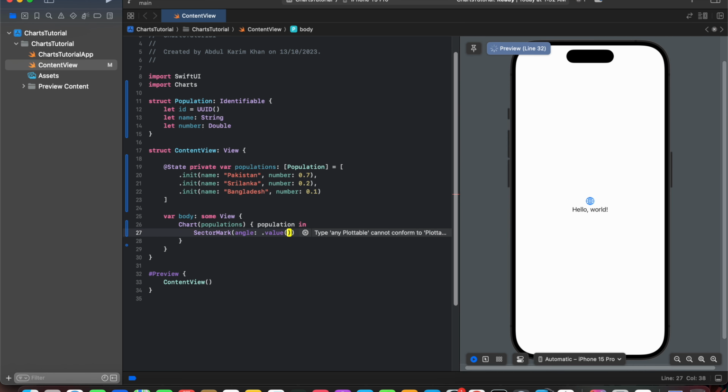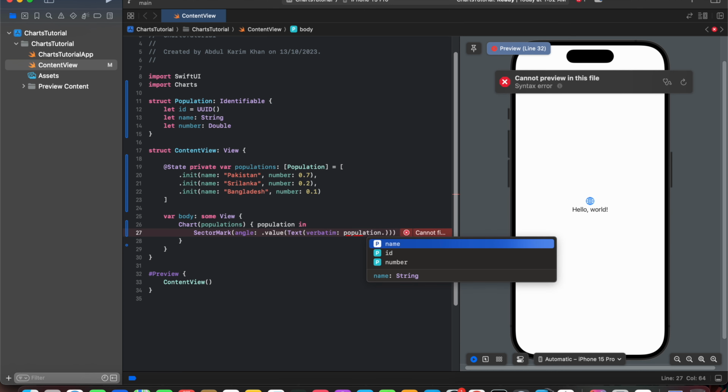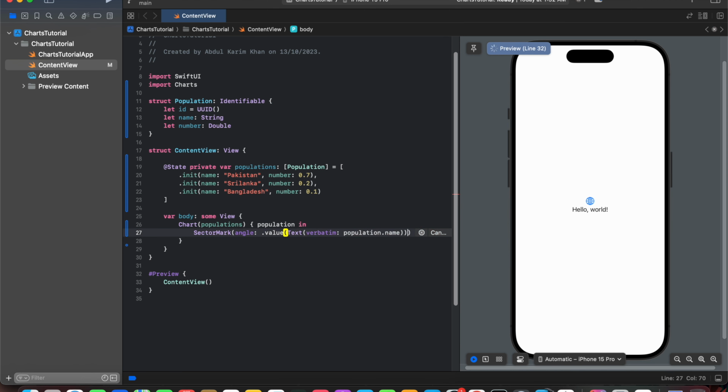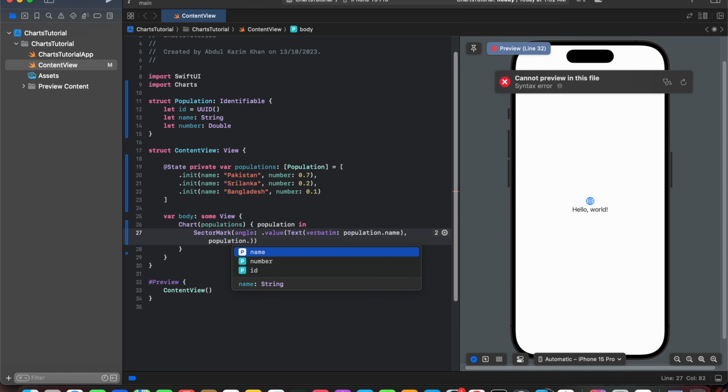Number 1, our text, population.name, and next we are going to write our number, which is population.number.